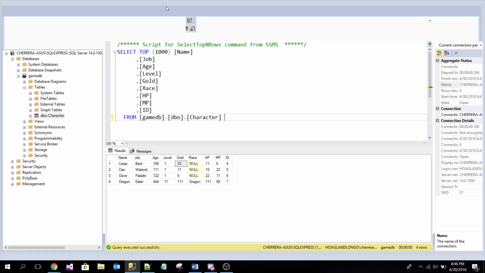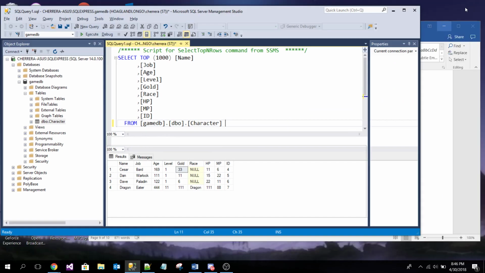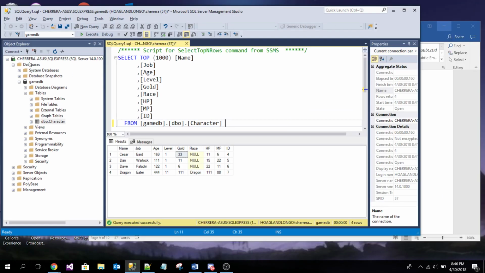Remember the management tool. The management tool lets us connect to the database and interact with it, and look at the tables and query the tables. And yes, so in a way, it's the management studio.